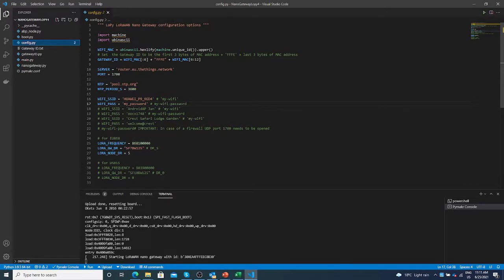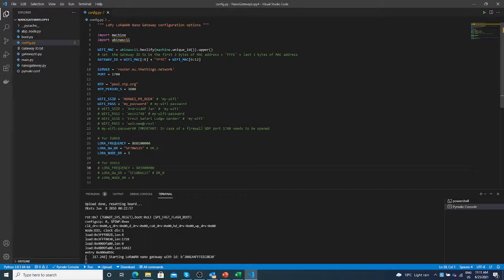If you want to test it, of course, the procedure that you need to do would be to place a hash at the beginning of these lines to disable the EU frequencies and remove the hash in the US lines 30, 31, and 32. You will have to remove the hash at the beginning so that the frequencies are active, and then save the file. So for my case, I don't have to make any changes.